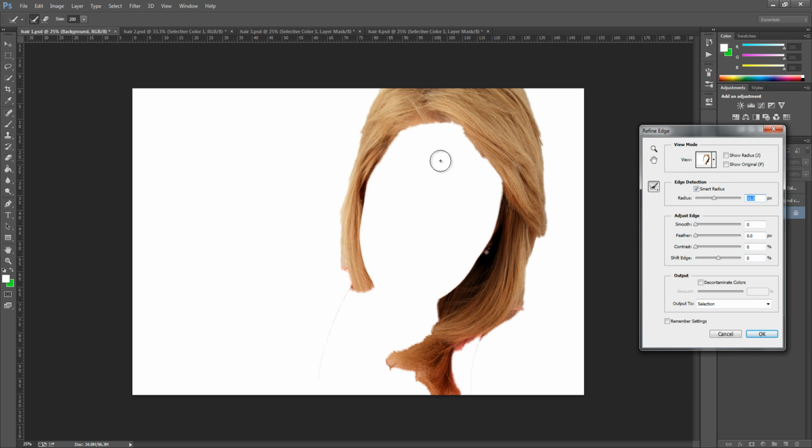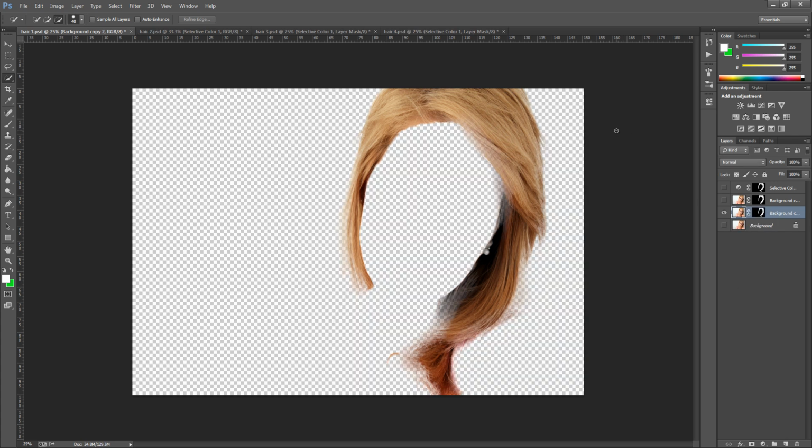Now if you go onto the image, you'll see this plus icon with the brush, so we're just going to bring over the hair just around the edges, and that brings the hair that we lost through, and takes the stuff that we don't need out of the image. So just bring that through a little bit like that, and over here. Obviously you're going to have a lot more time to spend on this. So once you have got a good selection and you have done all this, we're going to go down to output 2 and go to new layer with layer mask, and then click OK.